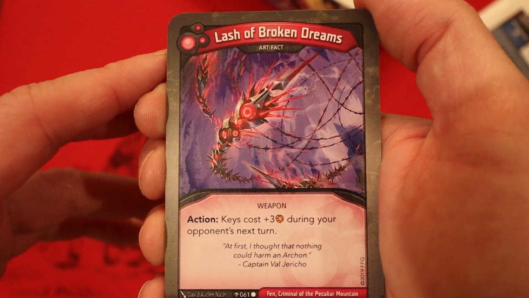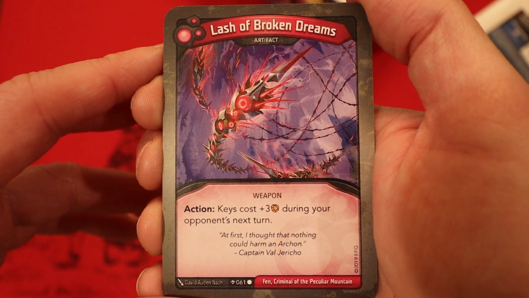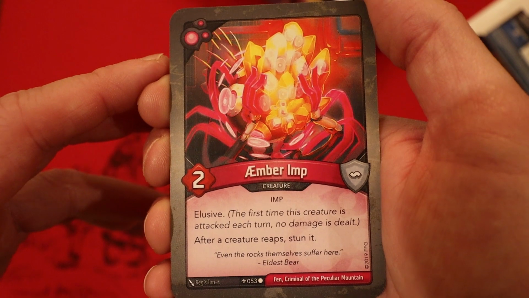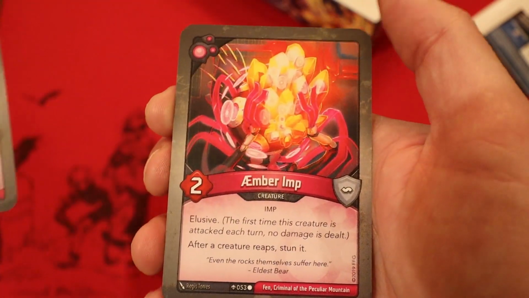Lash of Broken Dreams. Artifact. Action: keys cost +3 Amber during your opponent's next turn. So good. Ember Imp, 2 power, elusive. After a creature reaps, you stun it. Last card of the deck is an additional Ember Imp, so you have 2 of those.